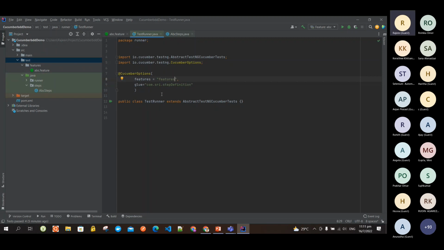Okay. And the glue is steps, which is under Java. Up to here you don't need to write any path, but after that you need to write the path. So just give the folder name, that's okay. It is what you call steps.